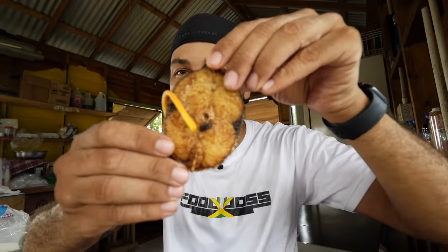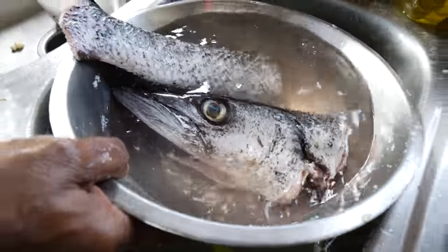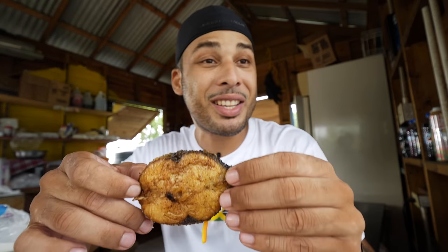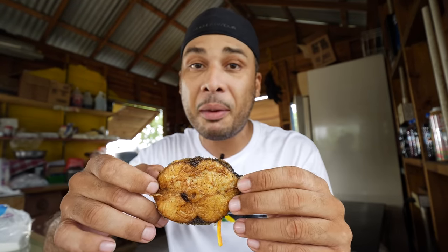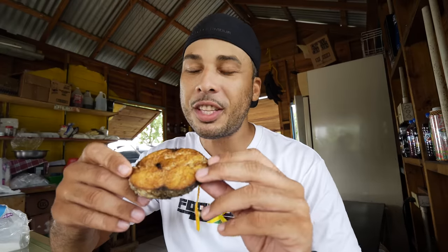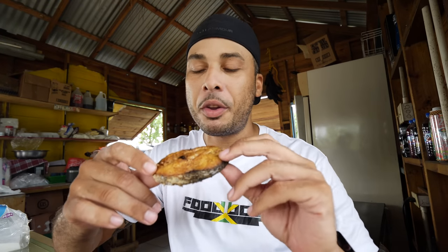Get down right into the nitty-gritty with my hand. This is the barracuda, that fresh barra meat. A lot of other countries don't eat barra. In the Bahamas, they call them barry. I went fishing out there once and they wanted to throw them back. And I said, yo, me eat barracuda, do not dash all of them back. I will eat one. This is a fresh one that was caught right out here, brought in and then fried. Barracuda is one of the sweetest meats that I think you can find. People don't appreciate it because they say it can poison you. But once you put it down, if the ants don't take it, you're good to go. Don't follow that. I'll put a disclaimer.